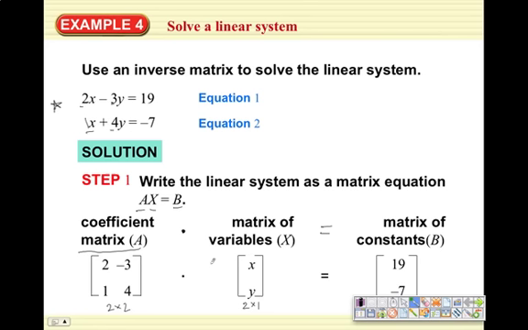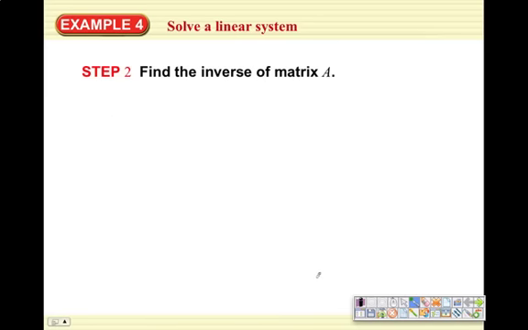What we just did a couple examples ago. We want to solve for this right here. Basically, we want to get this matrix by itself. How do you do that? We want to get rid of this matrix right here. How do I get rid of this matrix? Just like a normal problem, multiply by its inverse. So if I take this and multiply by its inverse, basically I get like the number 1, right? The identity matrix. And if I multiply this side by the inverse, I have to multiply this side by the inverse. Okay? So, next, find the inverse of A.